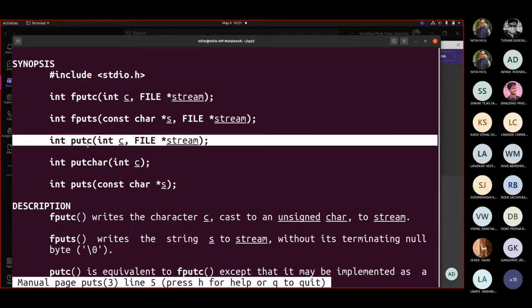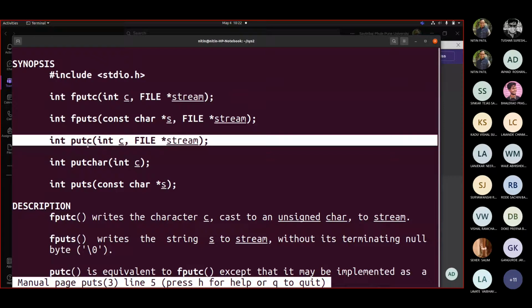But when we use putchar or fputc or probably putc, it says it writes the character c cast to an unsigned char, because you are passing a number. Our habit with the Turbo C compiler was to use getchar and putchar with a character as the parameter, and it will be kind of difficult for us to handle such things.